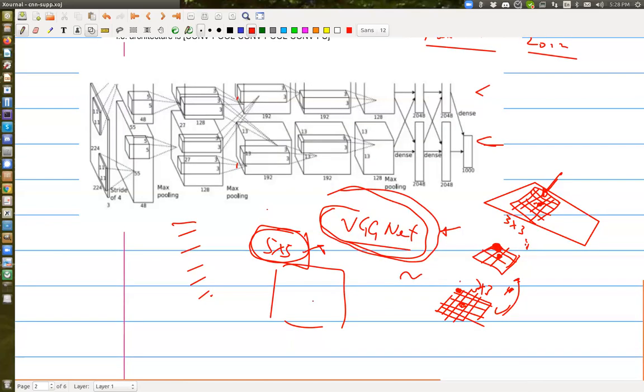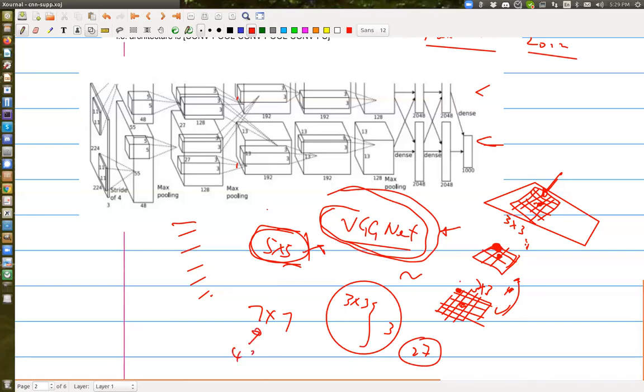If you think of multiple of these layers, for example, an 11 by 11 can be replaced by just 7 by 7, and in this case it would be 3 layers of 3 by 3, right? So 3 layers of 3 by 3 will be 27 coefficients, but 7 by 7 will be 49.